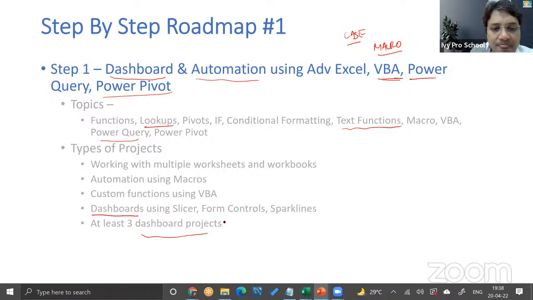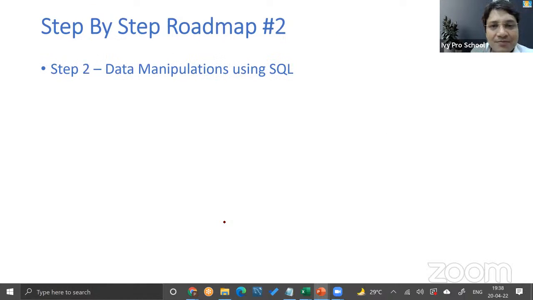Then the next step, number 3, is data manipulation using SQL. Yeah, I mean, you can work on dashboards on Power BI as well. But having said that, Sanyam, still, if you want to be great in Power BI, I would strongly recommend that you should have created a few dashboards in Excel. Then you will be able to really create and understand Power BI very well, because Power BI is an extension of Excel. Same company's product.